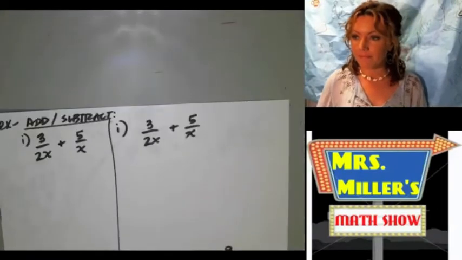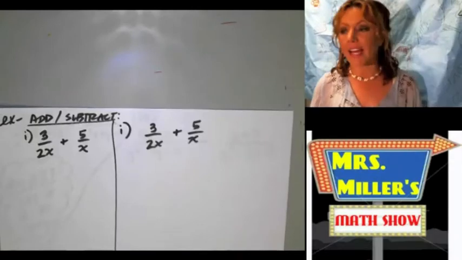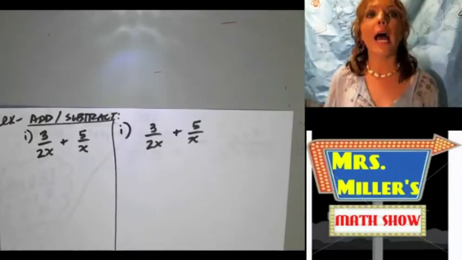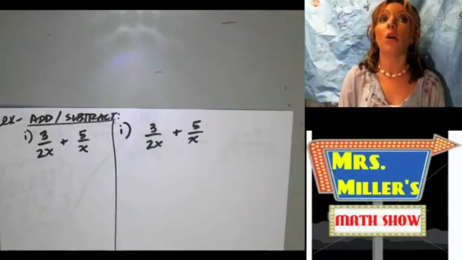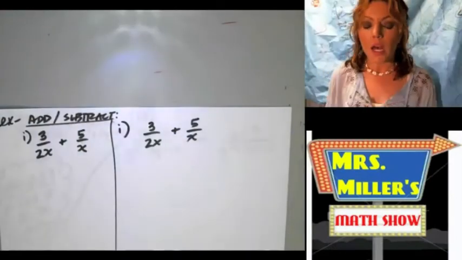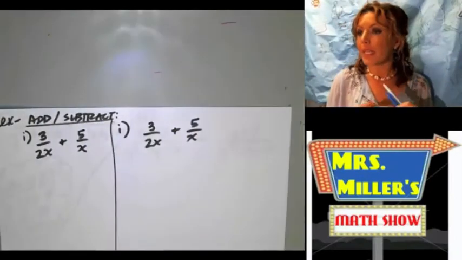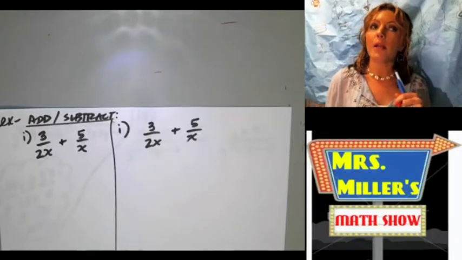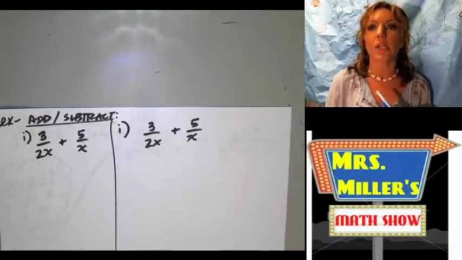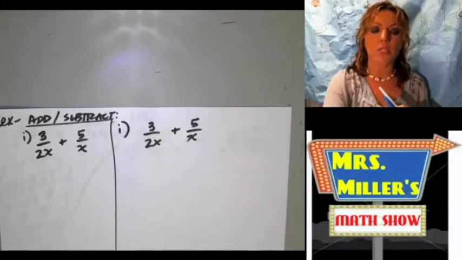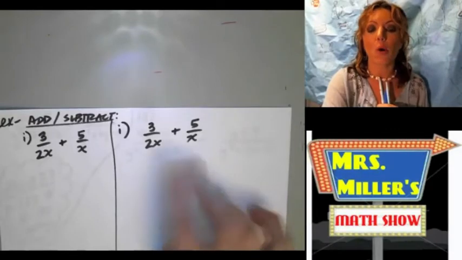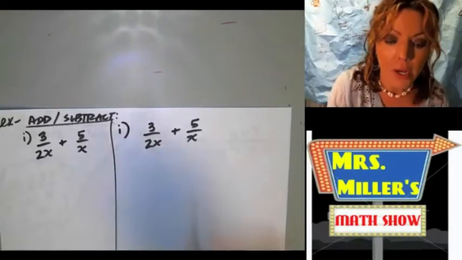All right, so let's turn it up a notch. 3 over 2x plus 5 over x. I know. It's exciting. Here's something that may help when you're going through these. We're starting off relatively easy, but it's going to get a little bit more complex than this. What I might recommend you do is underline the things that are already in common in the denominator. So if we're looking at this denominator, it's a 2x. This one is an x. Everybody shout out what they both have in common. An x. Okay, let's underline the x.